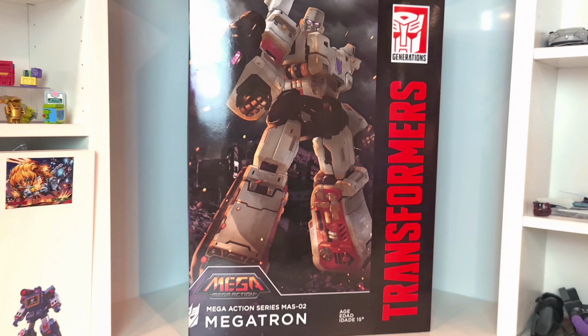Action series MAS-02 Megatron. And you can see it's quite big, just the box for it. I picked this up at TF Nation back in August of last year, so August 2019, and I haven't got around to reviewing it.